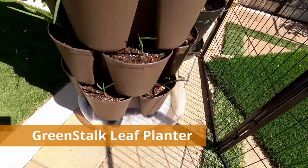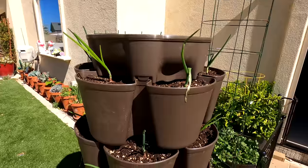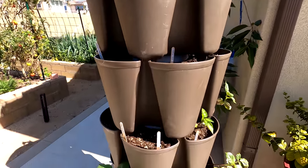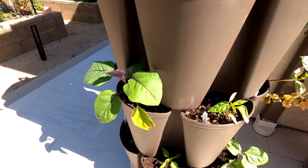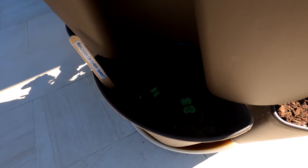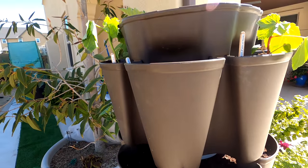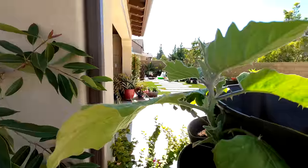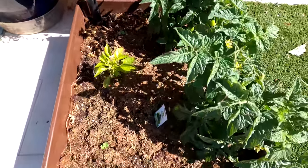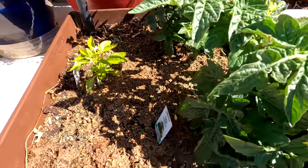Now let's look at our Green Stock leaf planter — this year I'm trying growing 42 onions in this one Green Stock container. Moving on to the classic Green Stock planter, we've planted a lot of summer vegetables. We sowed California cowpea seeds, some eggplants, some jalapeños, and some radish seeds directly. All in all, a lot of plants started in this container and I'm really looking forward to seeing the progress. We also have an EarthBox self-watering container with some dwarf plants growing in it.